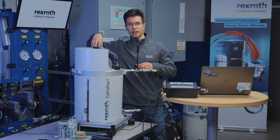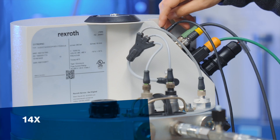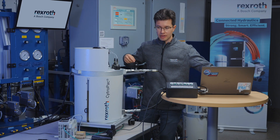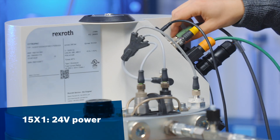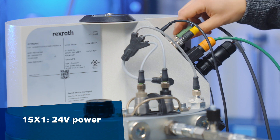I have the wiring here in the back plugged in. Starting from the top, I have 14X1 — this is the commissioning cable that is then plugged into the USB in my PC. This is how we're going to be initially commissioning it through IndraWorks DS. Next, I have 15X1, which is providing the 24-volt power to power the I/O along with any of the sensors on the CitroPak.